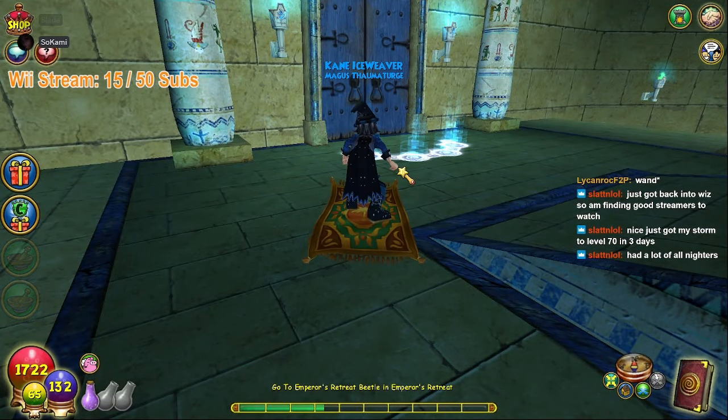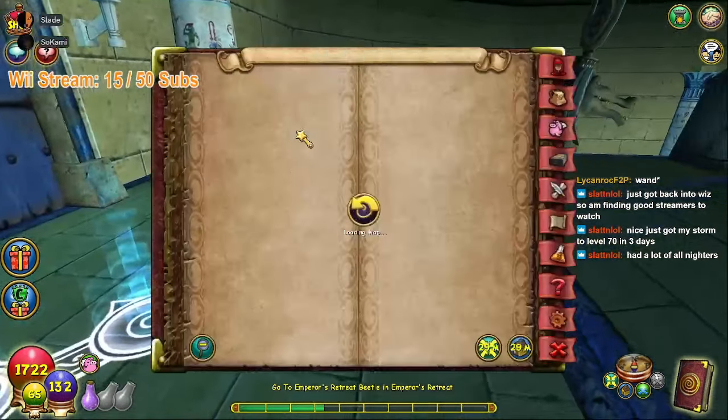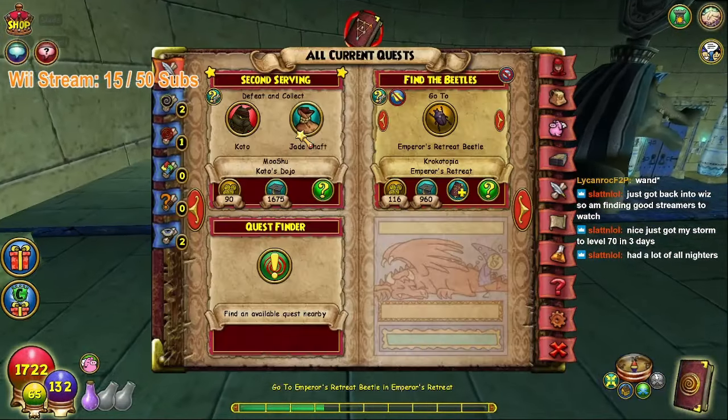Man, it's been playing Overwatch. I got Judgment. W. Best spell in the game.